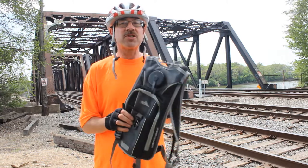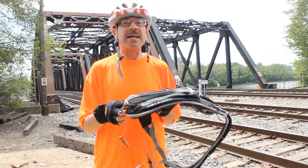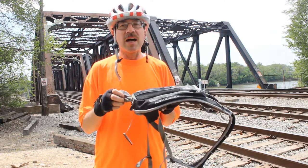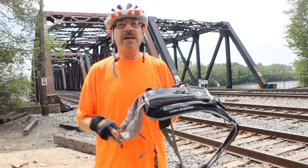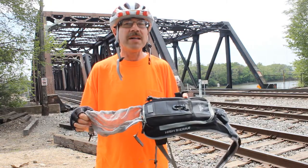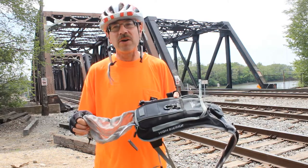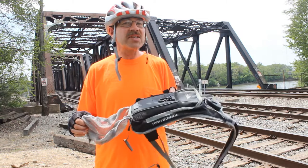One of the nice things and features about this is not only does it have room for your keys and things like that, it also has a hidden little pocket in the bottom, which I absolutely love. This actually comes out and basically you can put your helmet in here — specifically designed for a helmet — so when you go for that walk in the woods, you actually have something to hold your helmet with, so you're not carrying it with you anymore. This is an excellent idea.